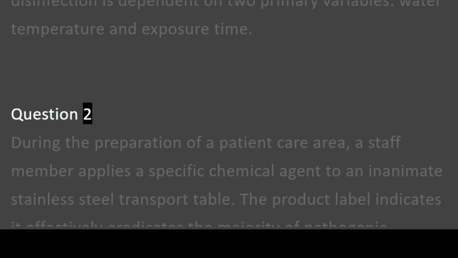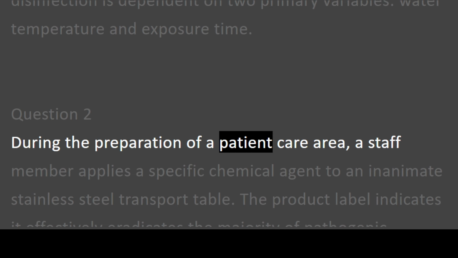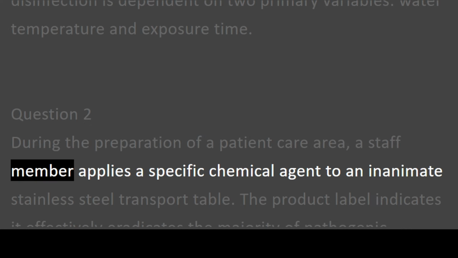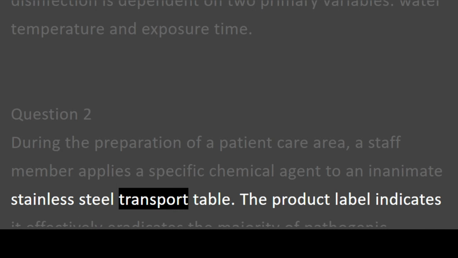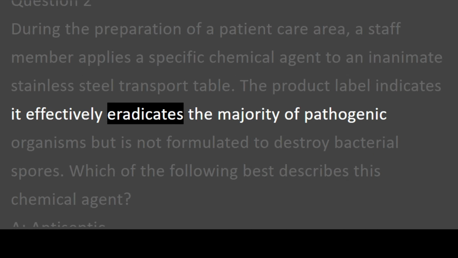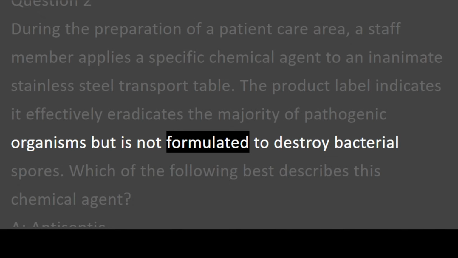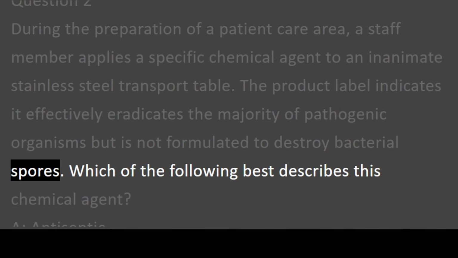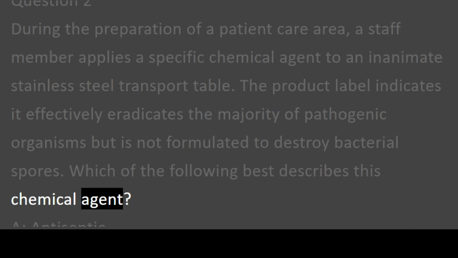Question 2. During the preparation of a patient care area, a staff member applies a specific chemical agent to an inanimate stainless steel transport table. The product label indicates it effectively eradicates the majority of pathogenic organisms but is not formulated to destroy bacterial spores. Which of the following best describes this chemical agent?